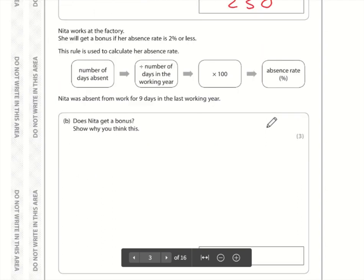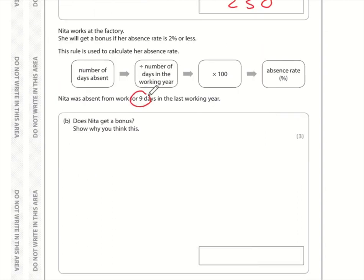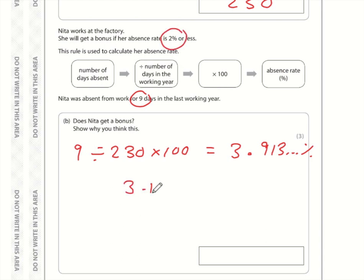Okay, so for this question we know that Nina was absent for 9 days. So we're using the formula, we are dividing it by 230, which we know from the previous question, and we're multiplying by 100, and that gives us a percentage rate of 3.913. She only gets the bonus if the absence rate is less than 2%. 3.913 is greater than 2%, so no bonus for Nina.